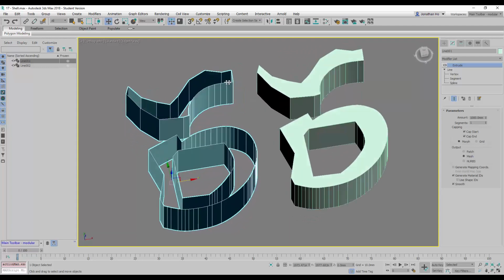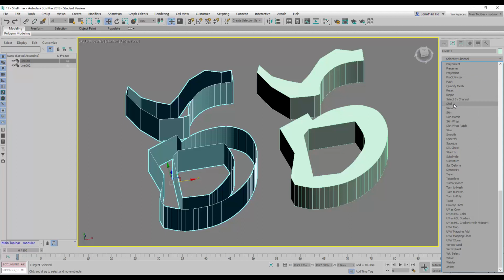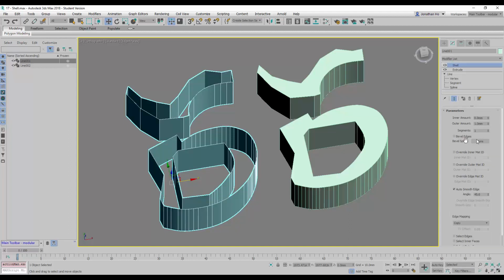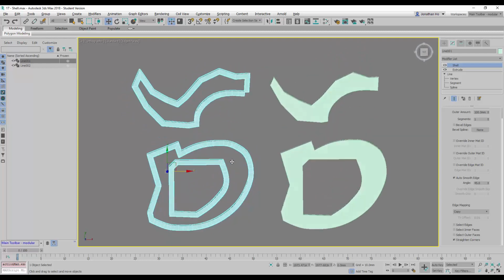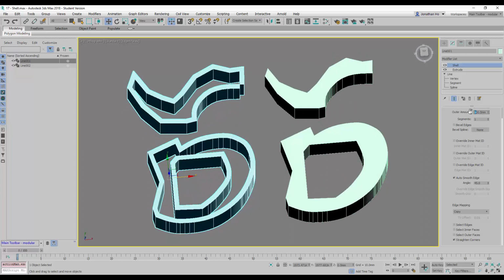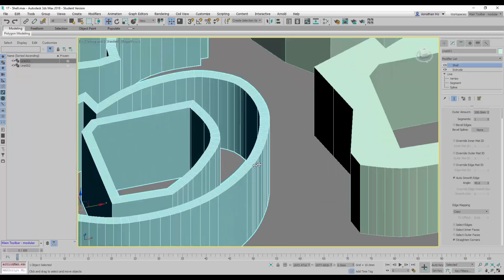So, open loops can be useful after we extrude them because we can add in another command modifier starting with S, shell. Okay, we can look for the shell command here. And then we can use this outer amount or inner amount in this case. I will just choose outer and put, let's say, 100 to give it thickness. I'm just going to straighten the corners here so things look parallel. The offsetting is parallel, so we can think of this as having an offset distance here. This technique can quickly give us certain offset thickness.